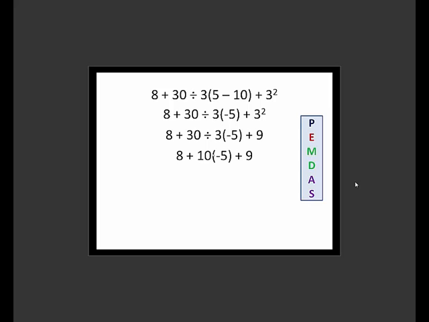We're still making our way to the right, and we have this 10 next to this -5 separated by parentheses. This means to multiply, and we were still in this step 3 here. So we're going to multiply 10 times -5 and get a product of -50. And we're going to skip that plus 9. Now we are in our final phase. We're going to add and subtract starting at the left, working our way to the right. 8 plus -50 will give us a sum of -42. And we're going to finish this off by taking -42, adding 9, and getting -33.